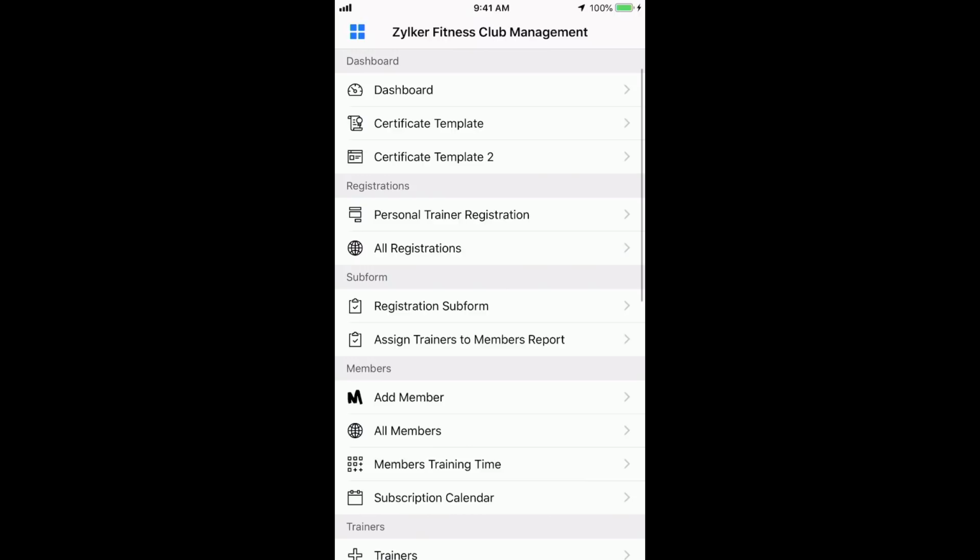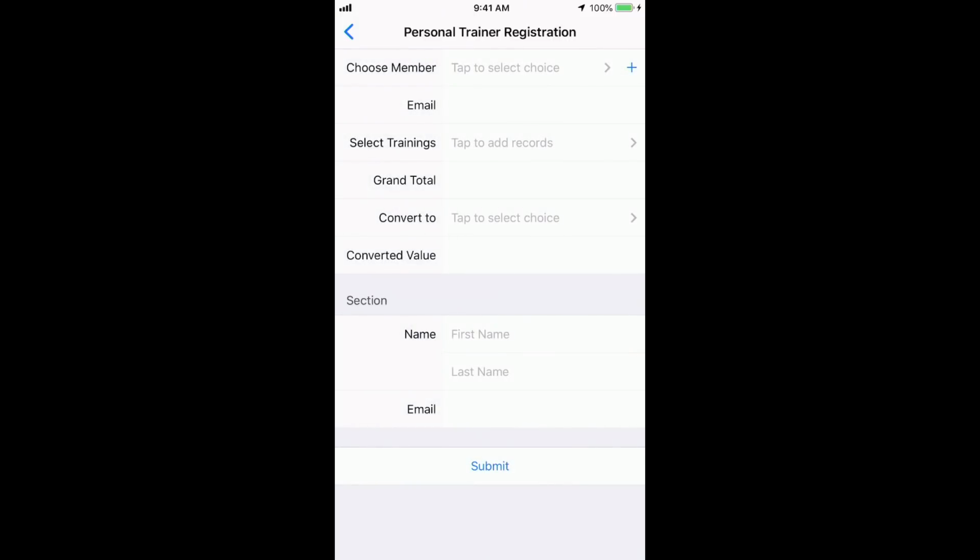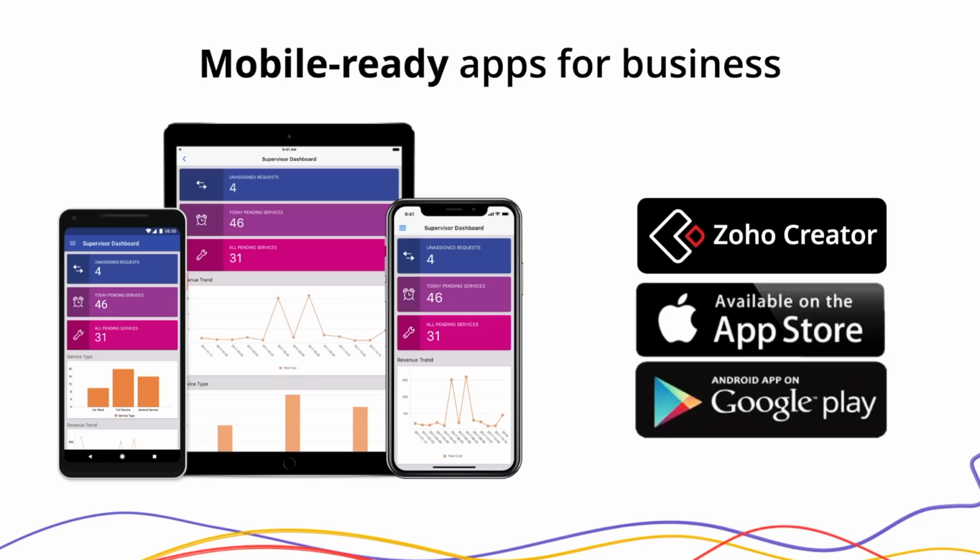So what the Zoho Creator app essentially is, is basically a container application for you to access every single application that you build inside your Zoho account, all right? Again, mind you, this right now, what we have here, is not an application-specific login. It's a container application for you to use for all the apps that you have inside your workspace, right? The Zoho Creator mobile app is 100% free.